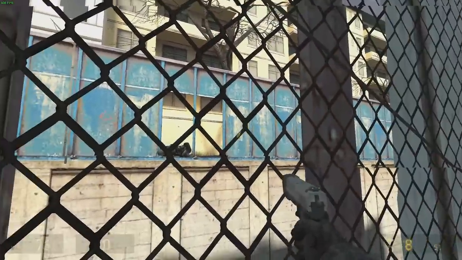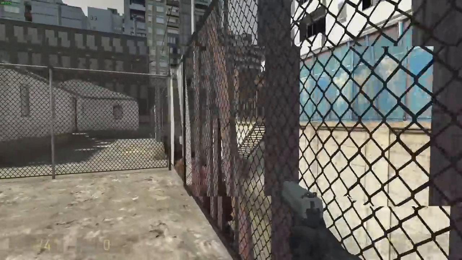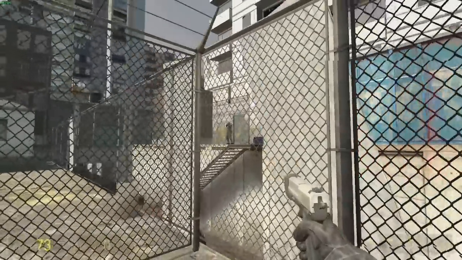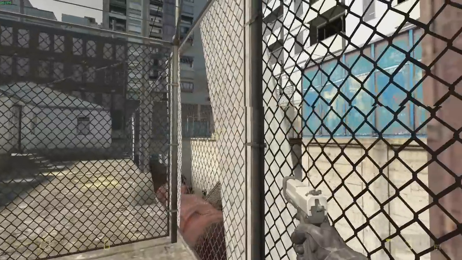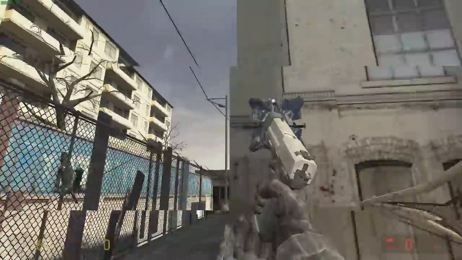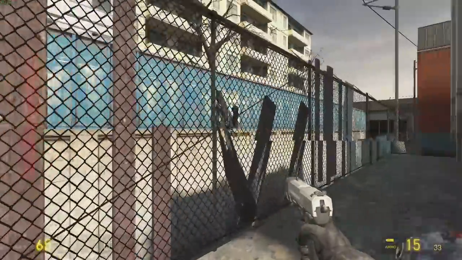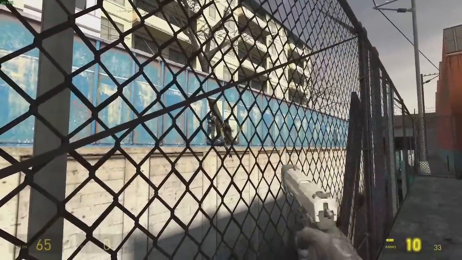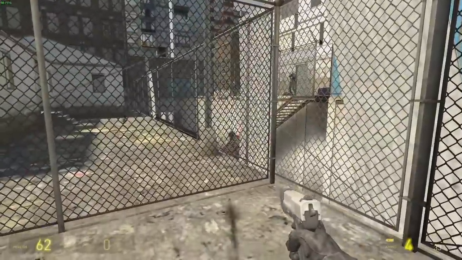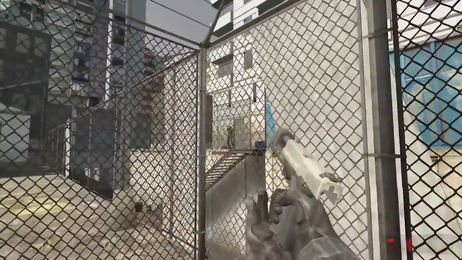Next up, we have Half-Life 2, low settings, 1080p, and to tell you the truth, I probably could have bumped this up to medium settings because we're well over 60 right now. You could lock it at 60, medium settings, 1080, and it would run it all day. But on low settings here, we're getting well over 80 FPS, and it does jump up to the triple digits depending on what's going on, so this is fully playable, and I would probably recommend setting it to medium and just locking that VSync on.